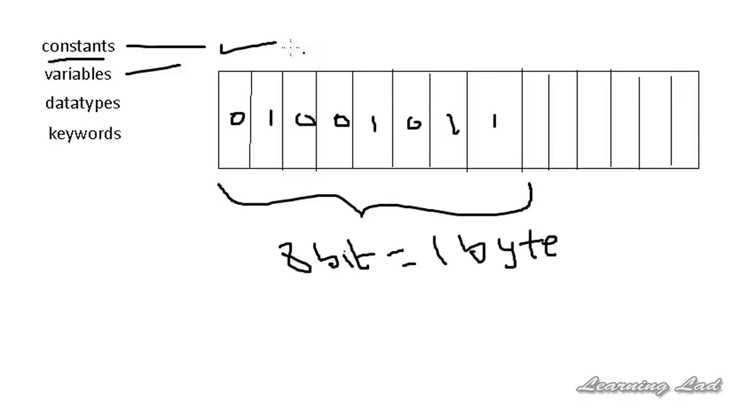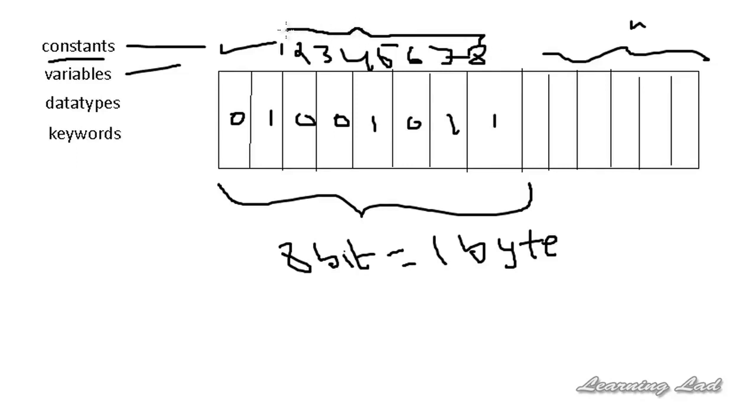And all of you know that computer memory has its own address. For example, let's say this byte has the address 1 2 3 4 5 6 7 8, and similarly this byte is going to contain its own address. And when we store some values in our computer memory, when we want to use that in our program, what we need to do is refer to this address or the location where our value is stored.